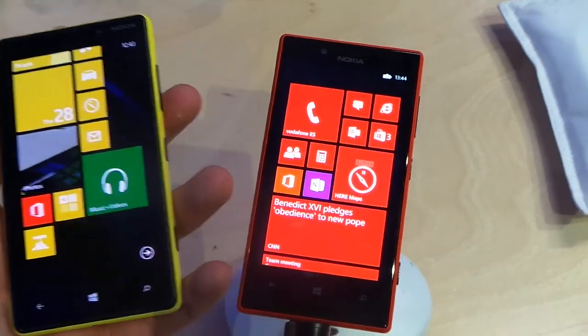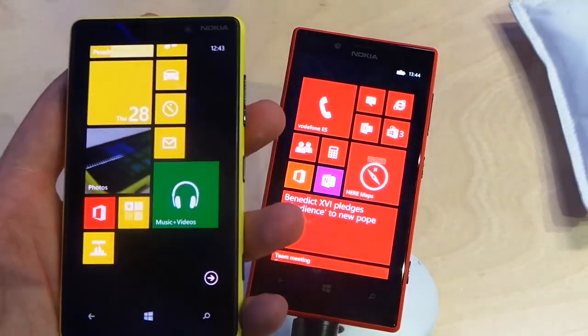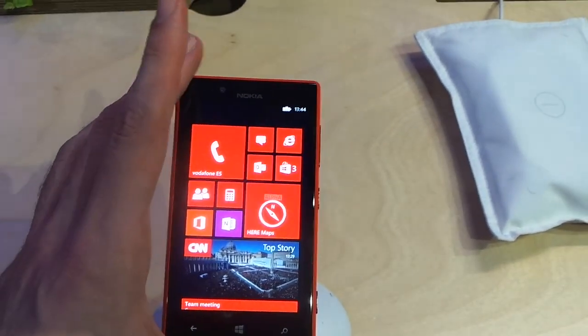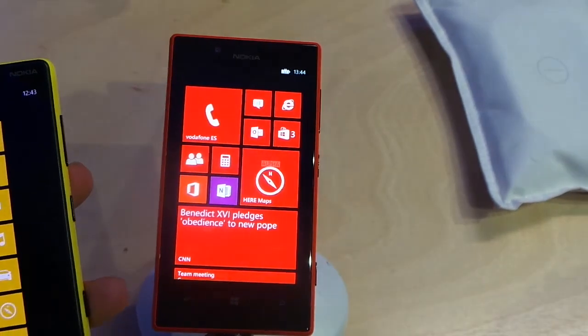Ultimately though, as far as the design of the devices go, we prefer the 720 hands down. You get more slimness, you get genuinely a more solid bit of kit being unibody. We're huge fans of what Nokia did with the Lumia 800, and this feels more like a continuation of that.